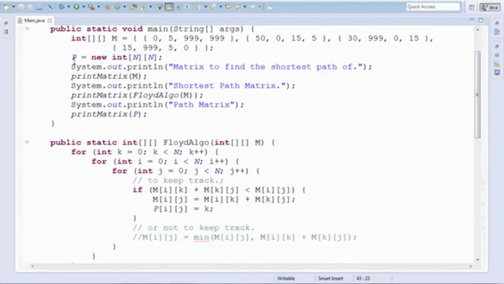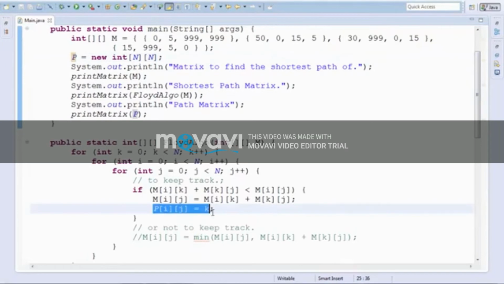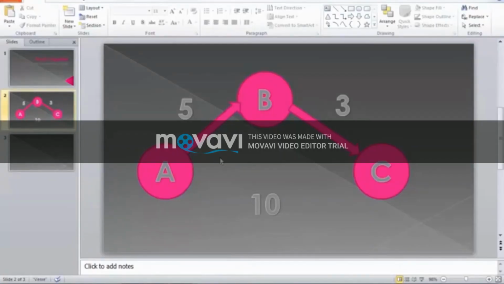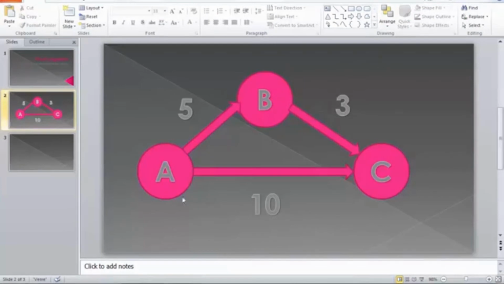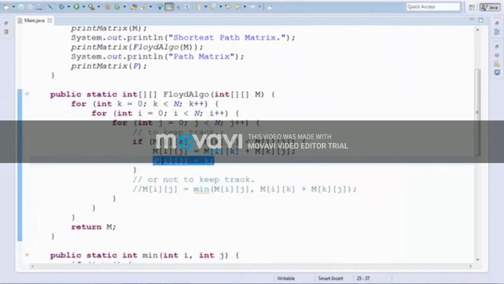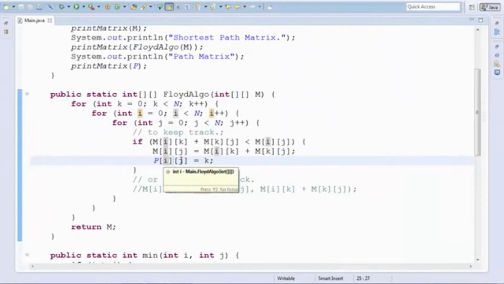Now, this is very important. When we did this over here, we only check the intermediate nodes and this path matrix. So if A to C is better reached with B in the middle, you replace this whole thing with this path, but in the P matrix, you add B as your intermediate portion. Similarly over here, the path of I to J is better served if you go through K. And that's what you keep track of. So to keep track, you have to use this thing.